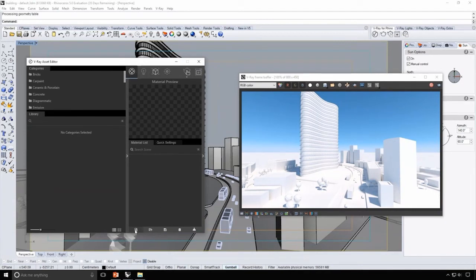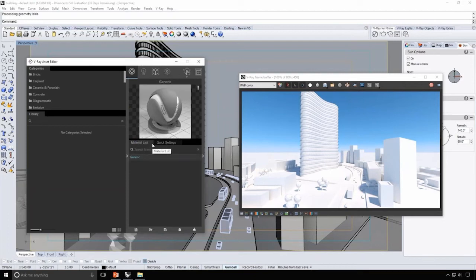Okay, and from this menu under here, we'll create the Add Material menu. We'll create a generic material, and this is where all materials get created, or where they start. Now this generic material, I'm going to go ahead and rename it by right-clicking, hit rename, and then we'll call this masses. Let's head over to the quick settings.